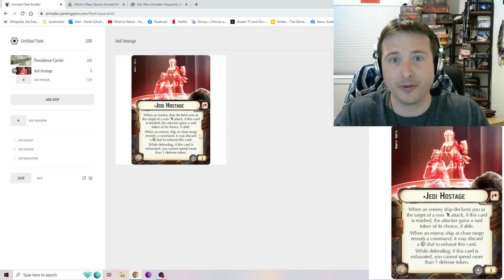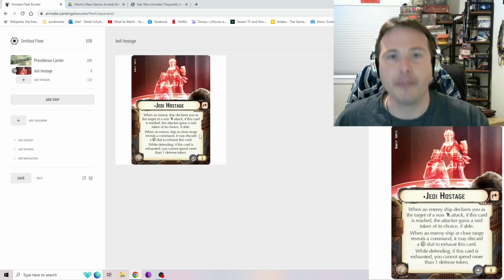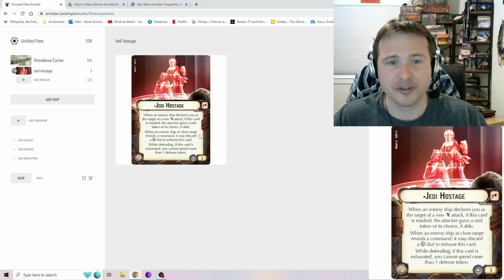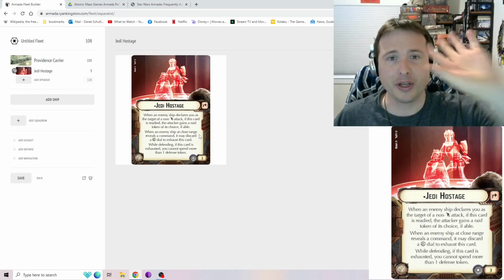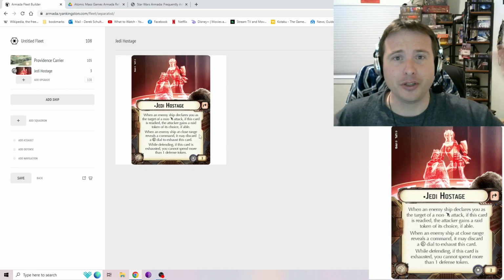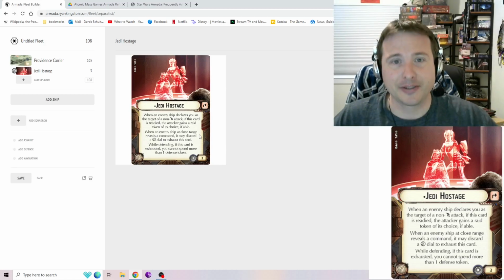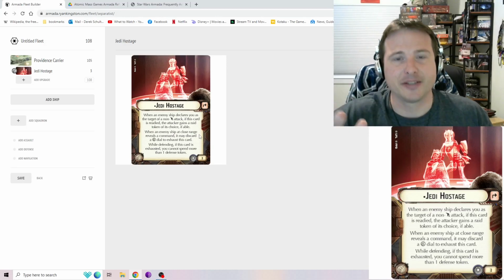And it can be a different dial, because all this cares about is that you reveal a command dial. If you do not reveal a command dial on your ship, for example, it's a command 1 ship, and for whatever reason you discarded that dial, then you never revealed a command on that ship. You're not able to utilize getting rid of their exhausting Jedi Hostage then.